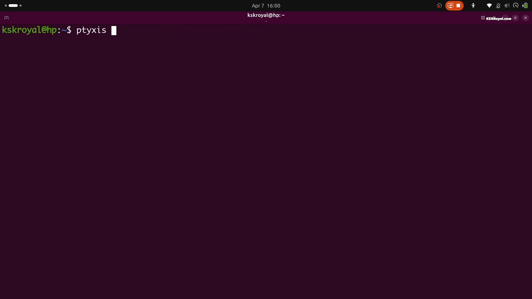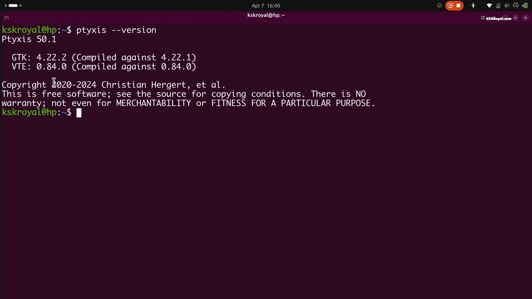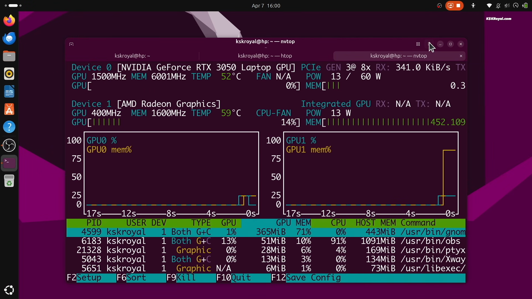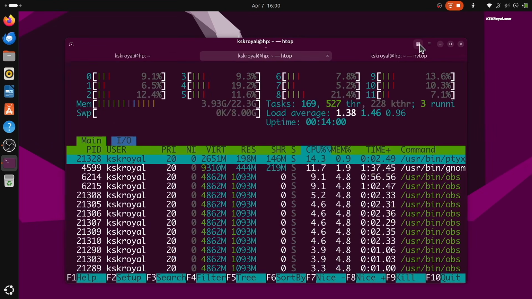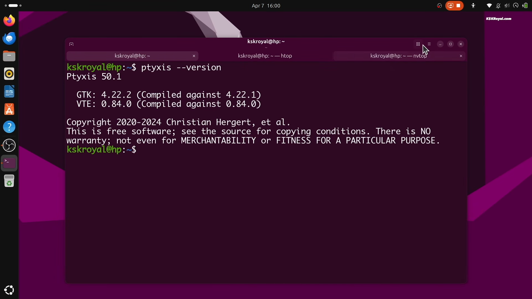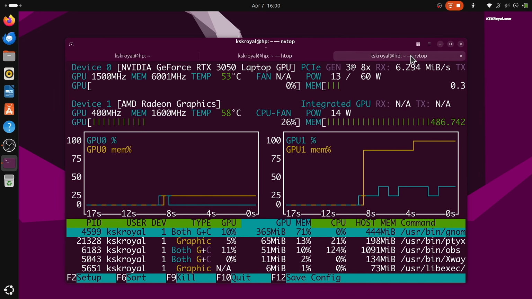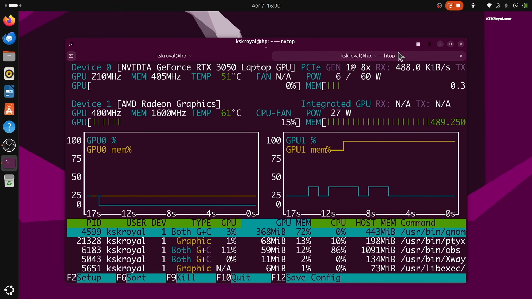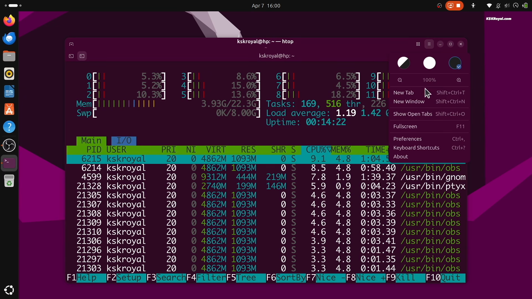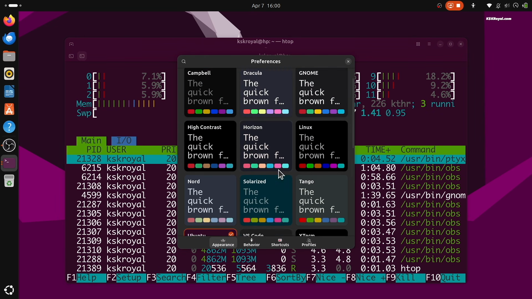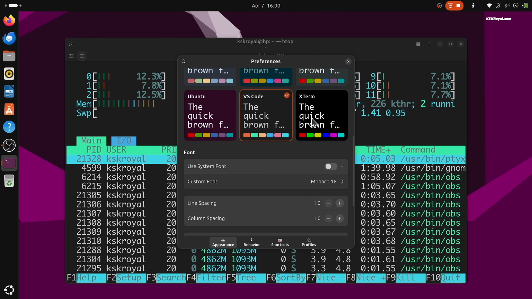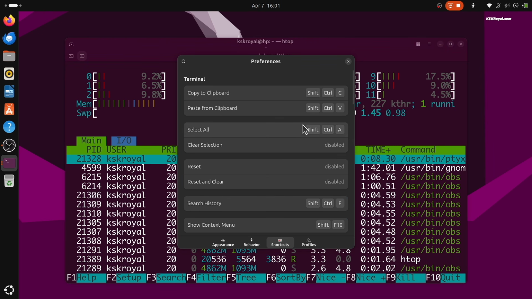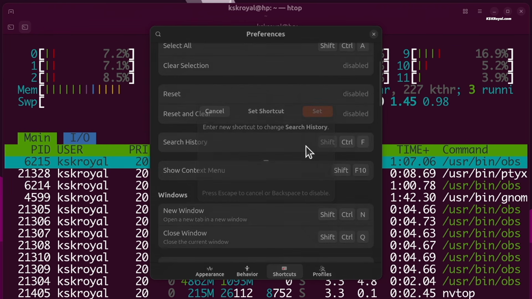In Ubuntu 26.04, the default terminal has changed from GNOME Terminal to a brand new application called Ptyxis. It's built using modern technologies like GTK4 and libadwaita, giving it a cleaner look that matches the latest GNOME desktop. Ptyxis comes with very useful features like saved sessions, pinned tabs, and good support for containers such as Podman and DistroBox. With better performance and smoother shortcuts, it offers a faster and more modern terminal experience.